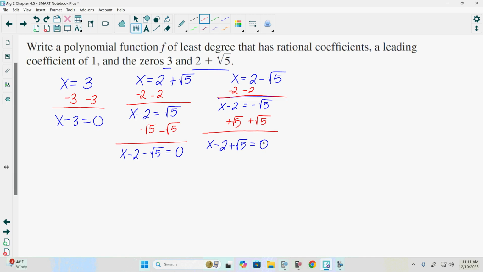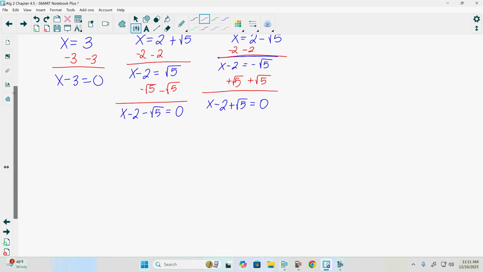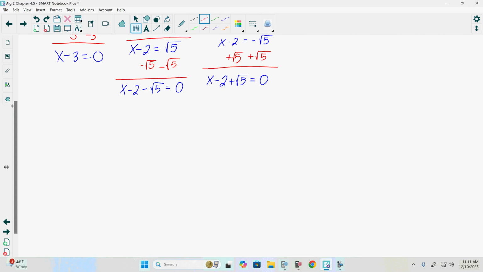Questions on this so far? So the whole goal is just to get them all equal to 0. Now as we worked with solving, we would get the polynomial factored as multiple things multiplied together to equal 0. And according to the zero product property, one of them has to be 0, so we set them all equal to 0. So working backwards, we're going to now take each of those expressions and multiply them all together.